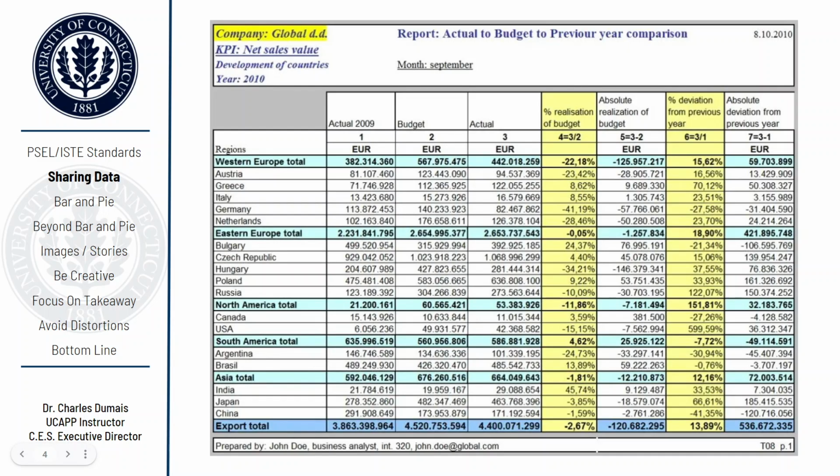So instead of trying to direct you to the Czech Republic, if you look at the Czech Republic and absolute realization of budget, while you're looking for those things, you're missing all the other points. So I'm going to simply add a couple of really simple graphical supports, arrows and circles or ovals or boxes that bring you directly to the piece of data that I would like you to see.